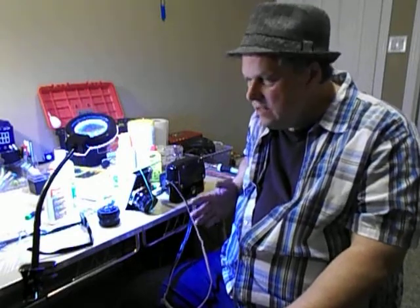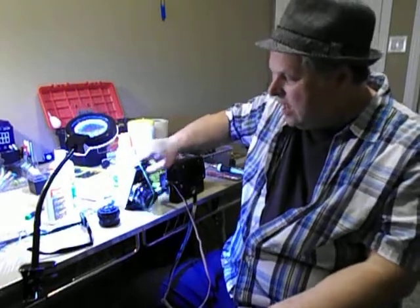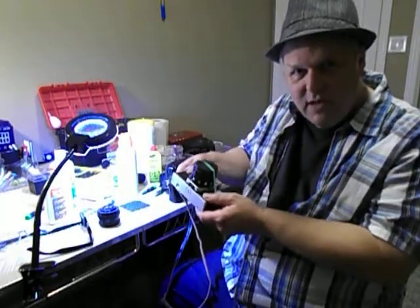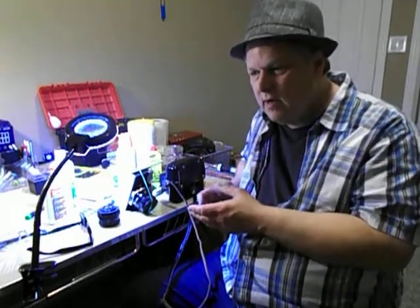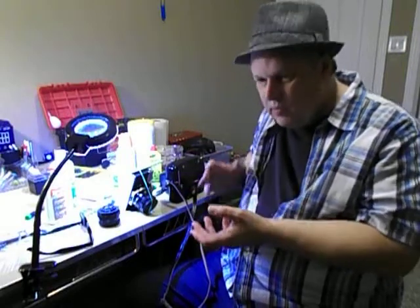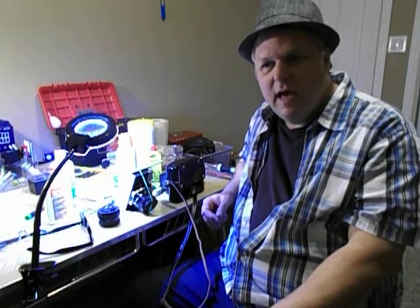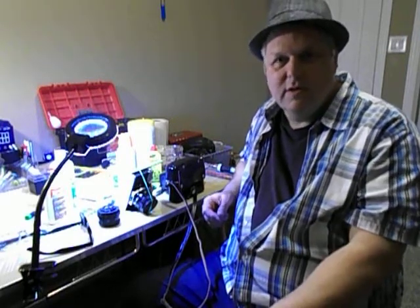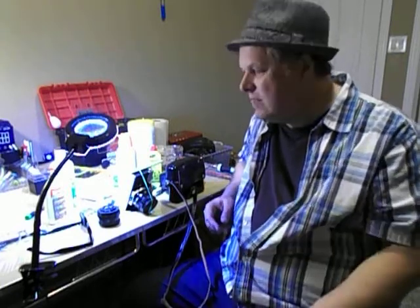Then there was another guy with a Russian background who had a camera shop and he would say 'you've got to get the Zenit — that's the camera.' Again made in Russia, heavy and solid. And I'm not kidding, Zenit is heavier than Practica. I remember getting my hands on one — my uncle had one — and the controls were just in the wrong place. But they stood the test of time; they work great and keep on going. You know, if you're out in the woods attacked by a bear or a wolf, well, you have your Zenit to fend them off.